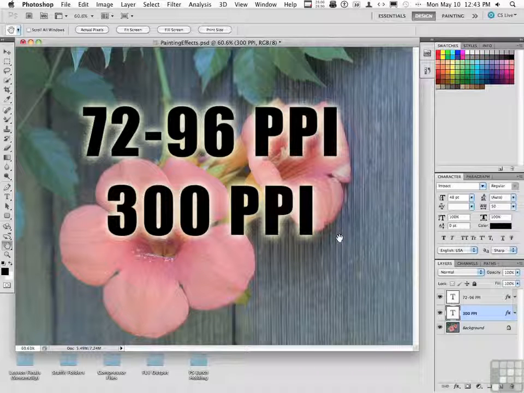If you want to go down with it, you can. You can take it down to 72 or 96. We'll talk more about this as we get into the lessons and begin manipulating photographs. However, the magic numbers, 72 to 96 for everything on a monitor, 300 is pretty magic when you're going into things for print. Those are the two numbers to remember. And remember, Adobe Illustrator is resolution independent.